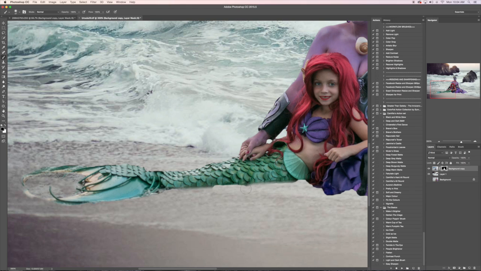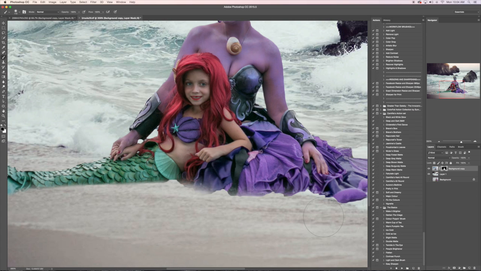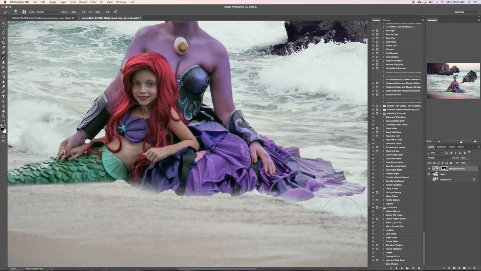Because we're working in water, it makes this a little bit more interesting. Normally I would have a very hard brush, but because she's supposed to look like she's in the water, I'm putting a very soft brush on this, and we're going to play with that a little bit more, as well as add splashes.